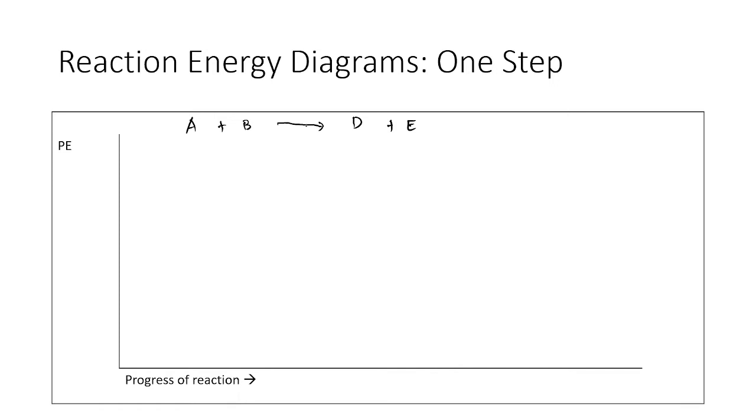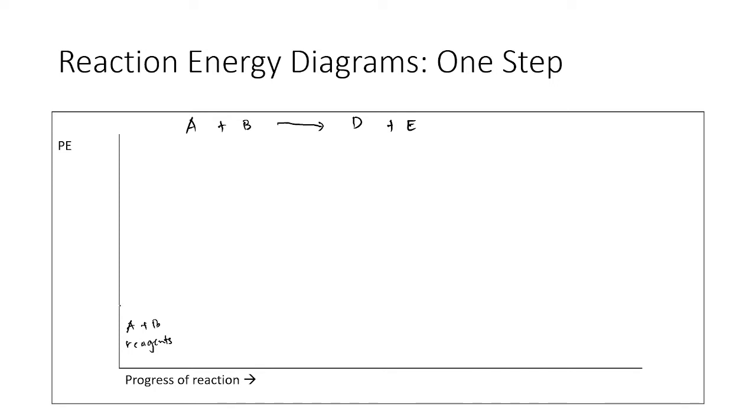So in consideration of reactions, there is actually one state which we consider as the important part of the reaction. So basically, it is just a graph of the change of potential energy as the reaction progresses. One illustration or diagram that we can derive from this is if we start from our reactants, which is A plus B, this is our reagents or reactants.